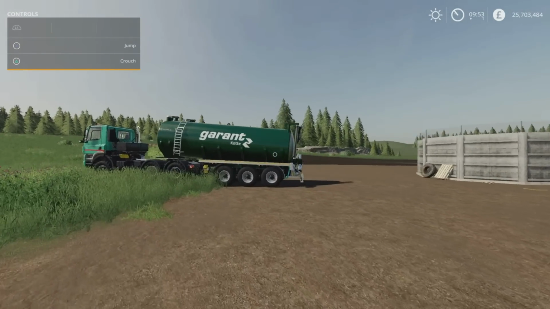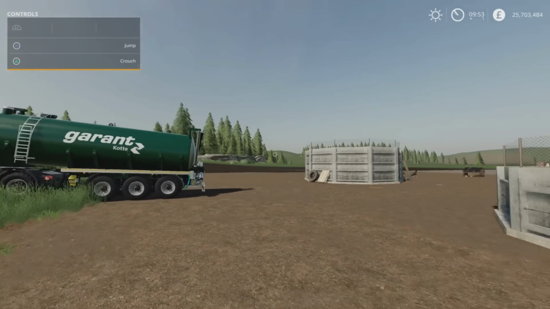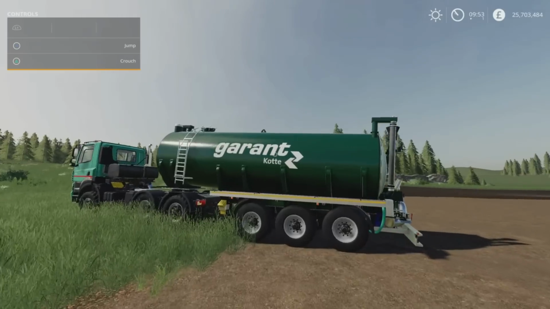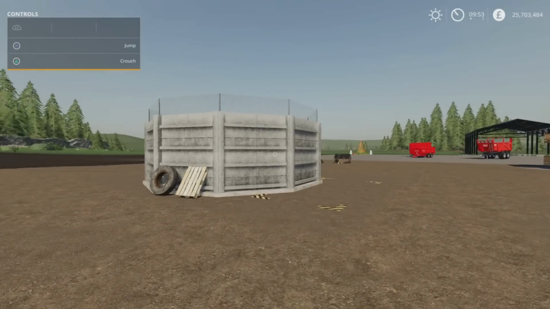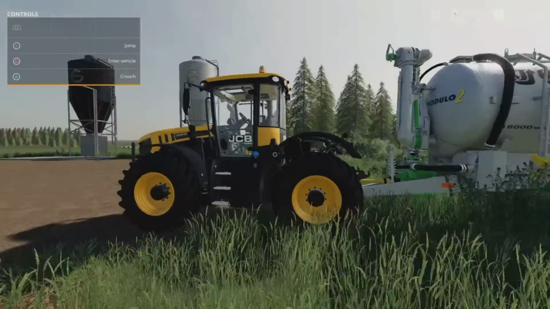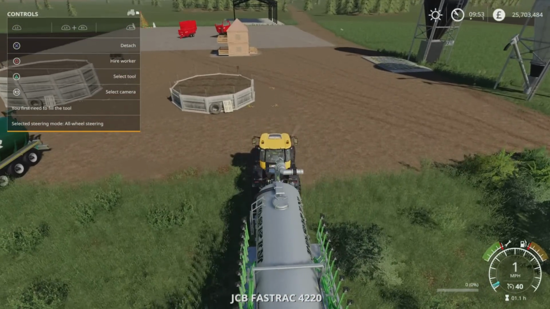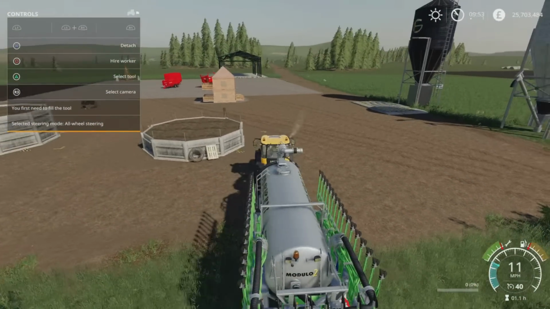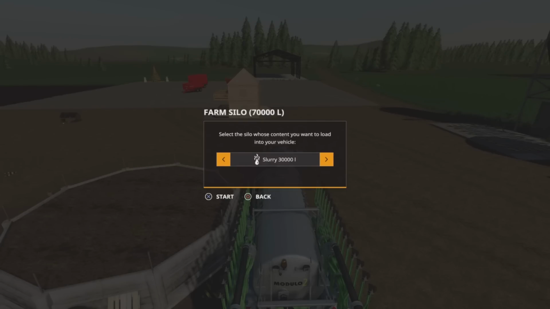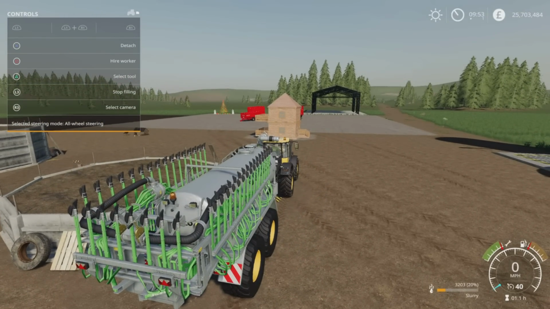Now, what I did was got a tanker and put 30,000 litres of slurry into this one. I then went and grabbed digestate to check, and it won't let me unload into this one. But then I've also grabbed myself a slurry spreader, just to show that once you have got something in it, you can take stuff out of it. The trigger is the same place on the side here, and it should come up, start filling. There we go. Start filling. Slurry, 30,000 litres. So you can fill up your slurry spreaders or tankers or whatever from it.